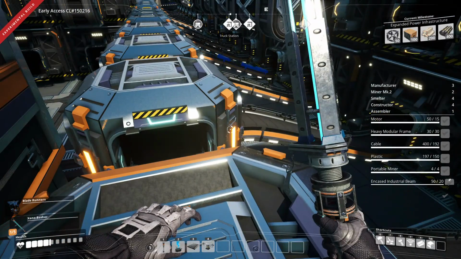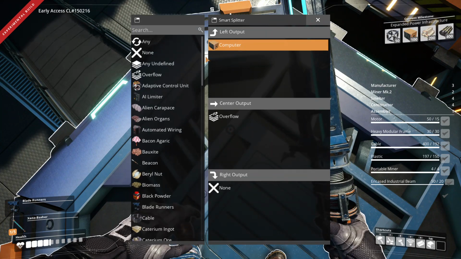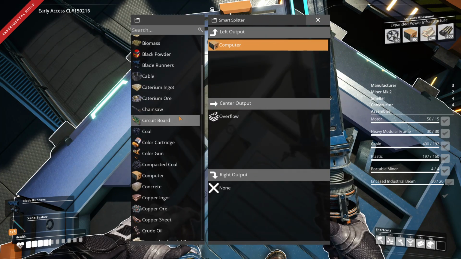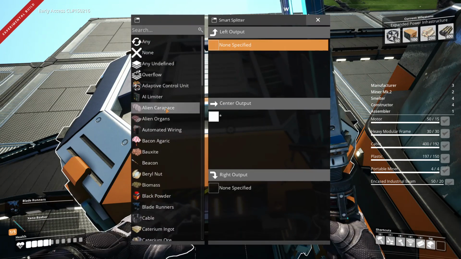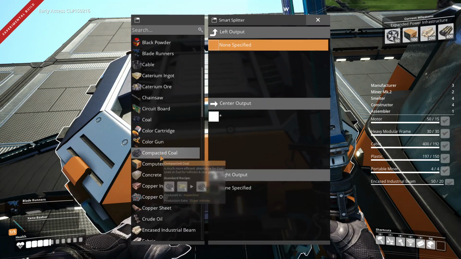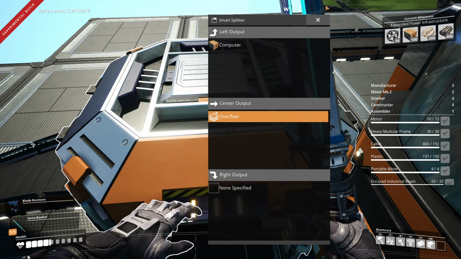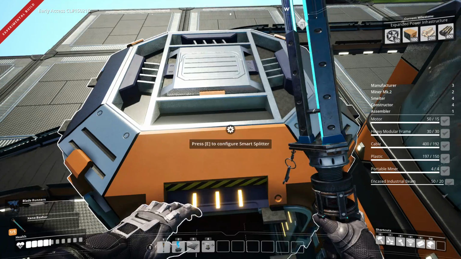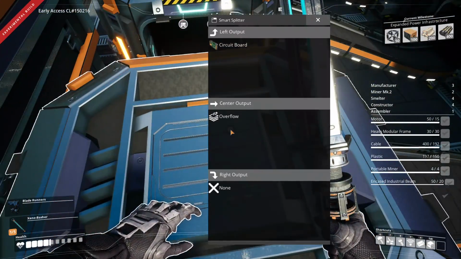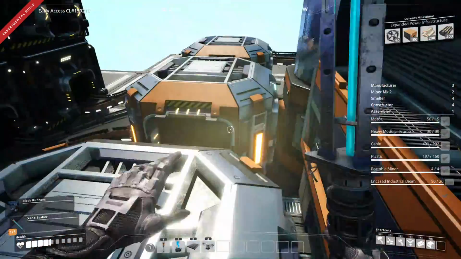Ooh. Never mind, this should be circuit boards. That's an item we'll have extra of. This will be computers. God, we have 4 items actually coming, not 3. Interesting. Okay.